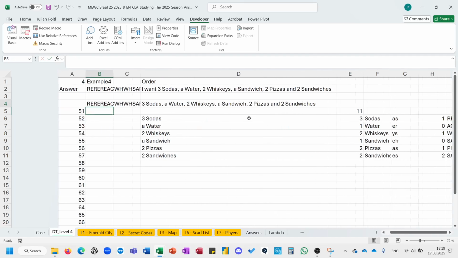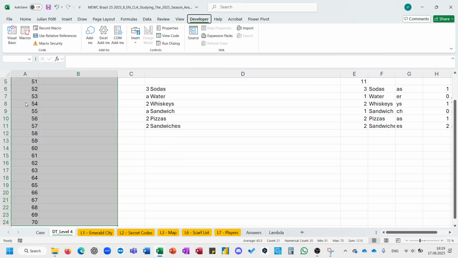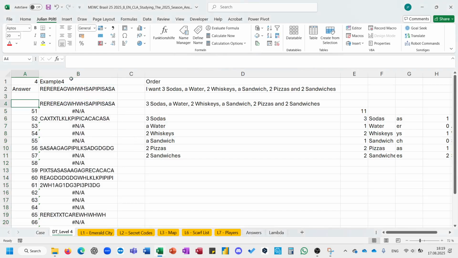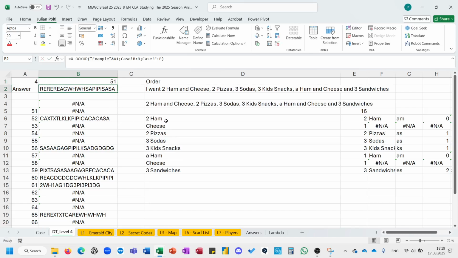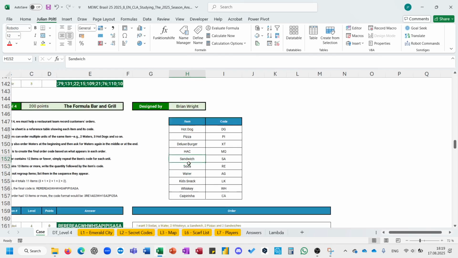code here, everything is dynamic, example is going well, data table this. We have an NA. Oh, yeah, okay. Ham and cheese is ASC.